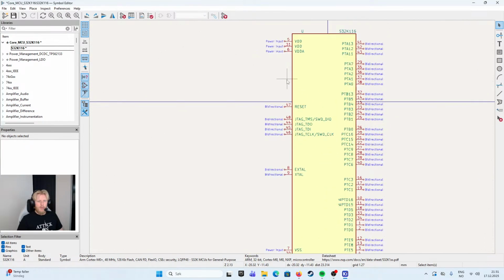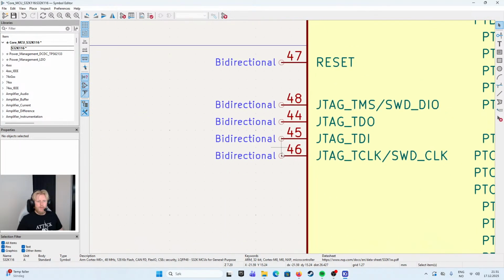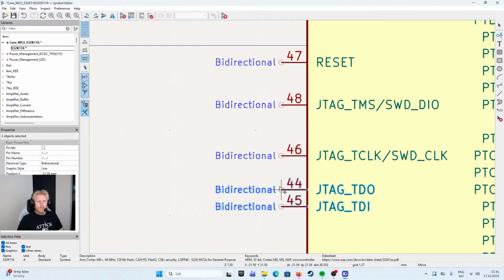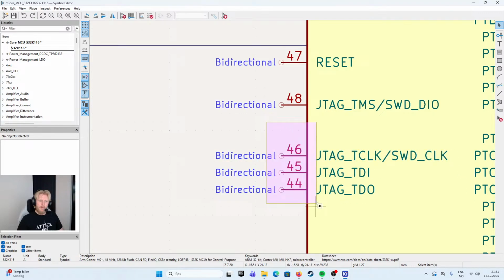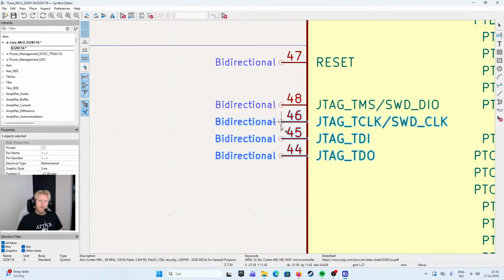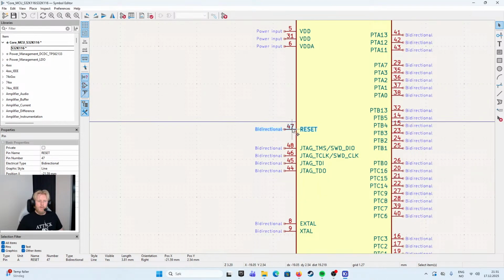So make it a little bit bigger or wider. So maybe we put it down here. The 47 pin is the reset pin. Where were we? 46. Yeah.